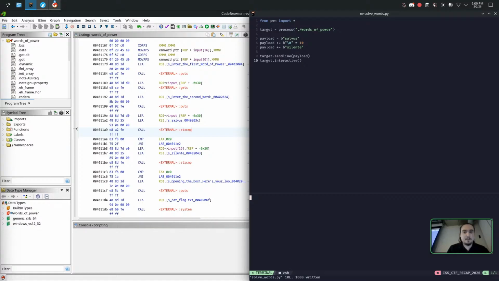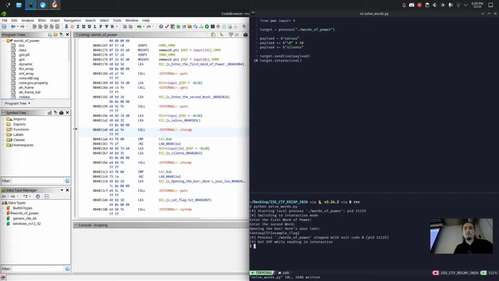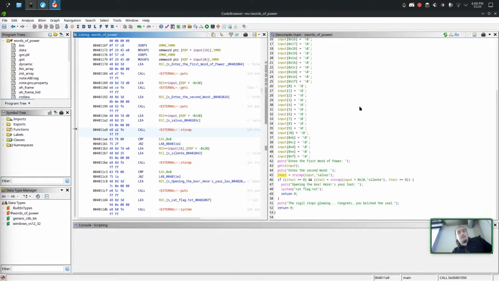So save that, open up a shell, and just like that, we were able to get our example flag. It read from flag.txt. As you can see, it is not actually printing out what we've sent to it, but it's implied. This is just reading whatever the Pwntools got from standard out. And yeah, we were able to exploit the binary.